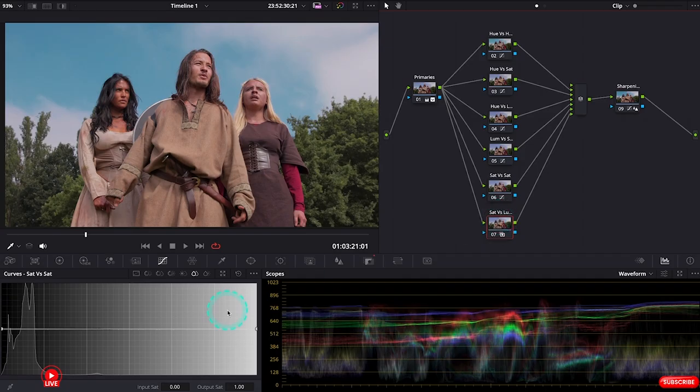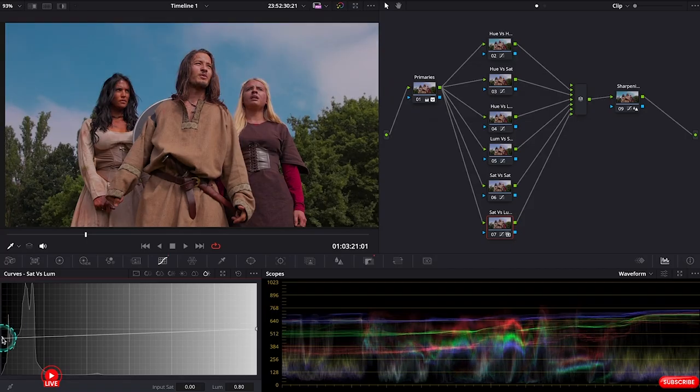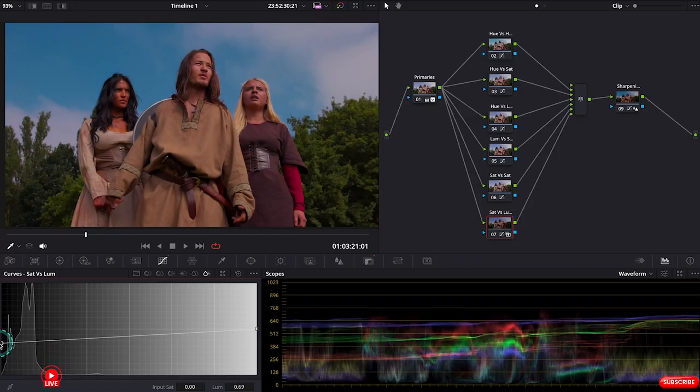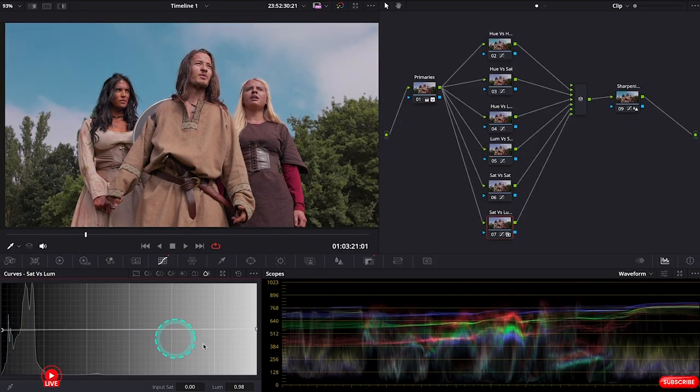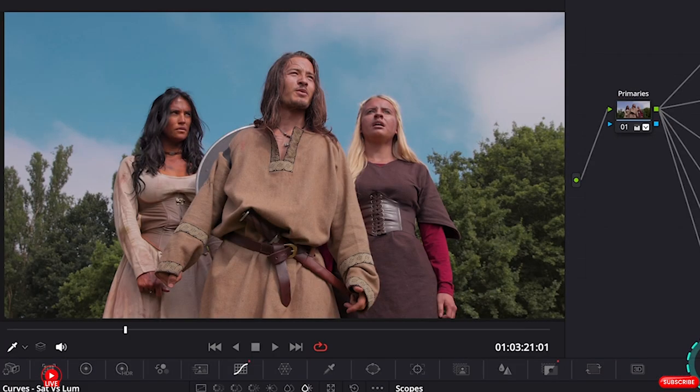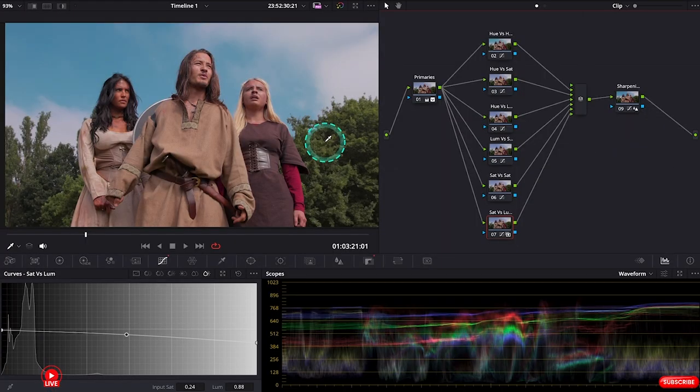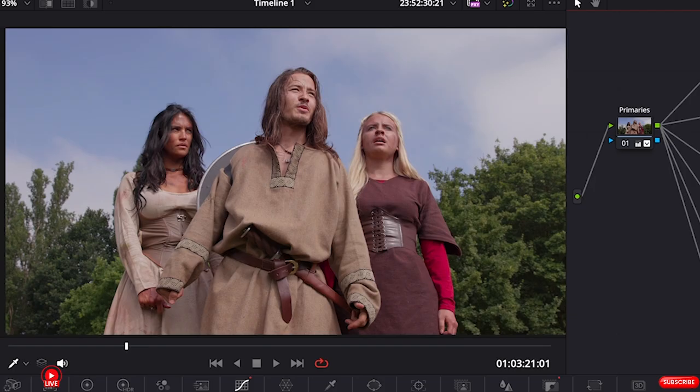And now let's move on to the last HSL curve called saturation versus luma. And here we can increase or decrease the luminance depending on the saturation of the clip. And it works like this. So I will maybe just decrease it a tiny bit in the highlights, and I will push it up in the midtones. And this is before and after. Again, just a slight difference. Sometimes it's all about very, very subtle changes. And this is our clip before using HSL curves and after.